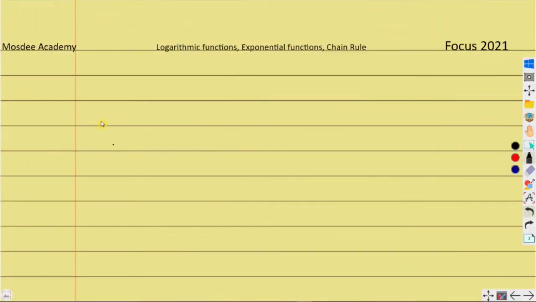Logarithmic function, exponential function, and chain rule under the basis of our differentiation. Now, in our early classes, we might have discussed exponential forms and logarithmic forms of expressing mathematical equations. And for some of us who are not so good in mathematics, I'll give some introduction to logarithmic functions and some properties we need to keep in mind.